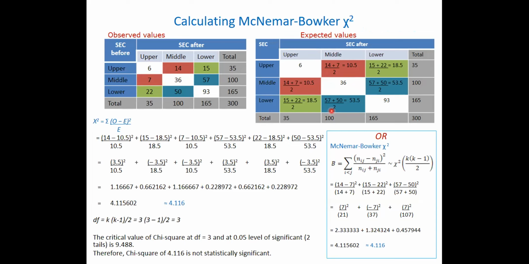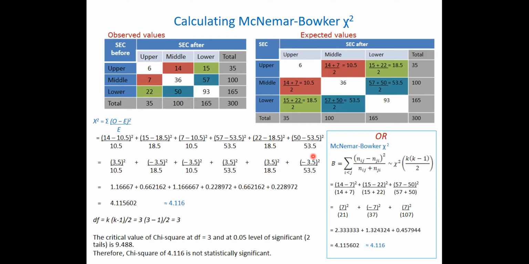So now, you know that the chi-square, as I said, there are 2 ways we calculated McNemar the other time. You either use the formula observed minus expected squared over expected, or you just see the difference between the discordant and concordant squared over the addition of discordant and concordant. Whichever way you do, you get the same answer.